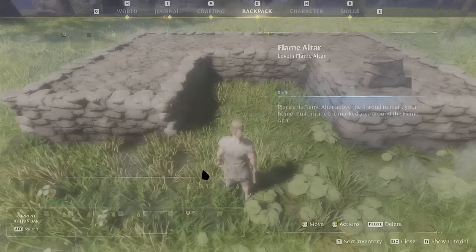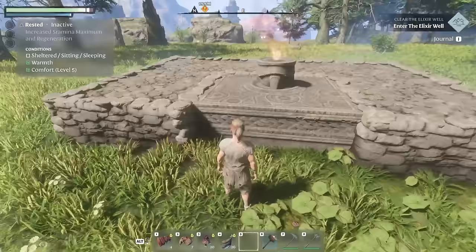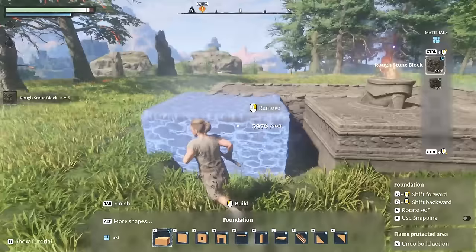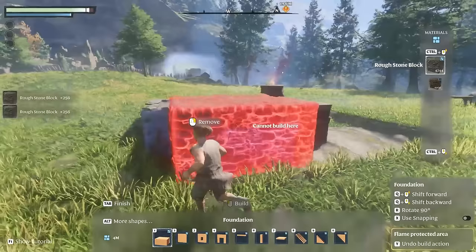And now we can snap it at the same height as... or you could switch off snapping and have it one down. Or maybe you can't, actually. No, we'll have it... oh no, I've put it in the wrong place. I'm one block out. But that's okay, because what I can do is pick up all these other ones that are in the wrong place, and I can now snap them to the altar. There we go.